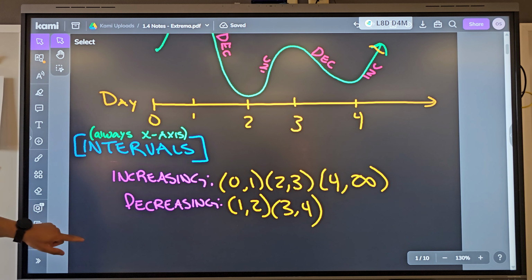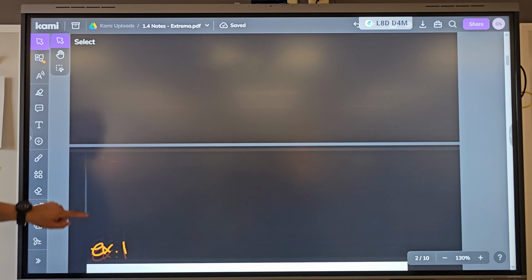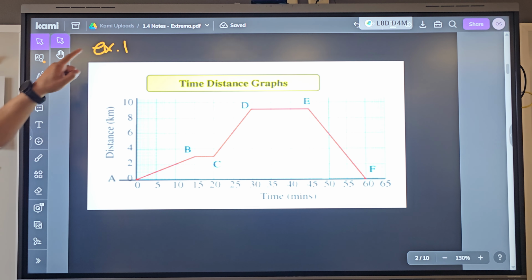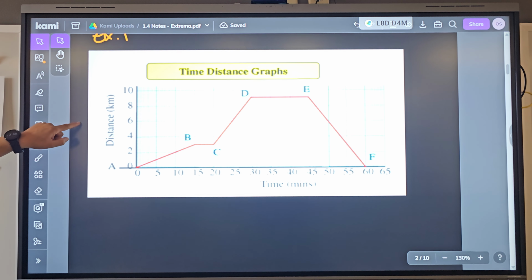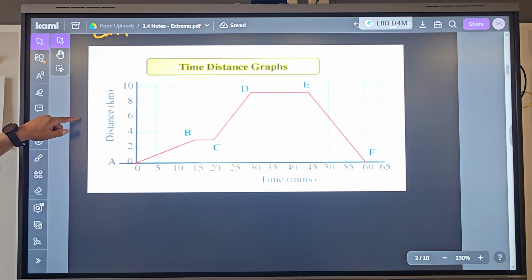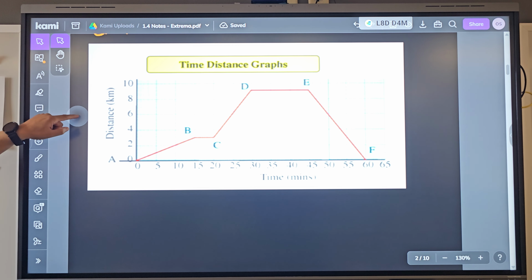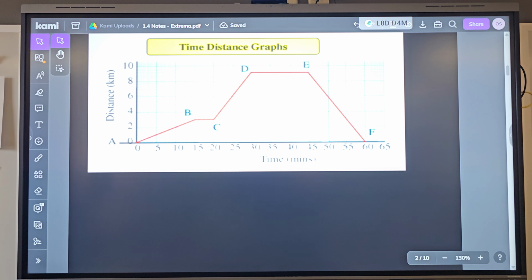Okay. So on your paper, let's practice this. Do example 1. You don't have to draw this, just put example 1. Okay. I try to zoom in. I hope we can see it back there. Can y'all see it back there, the numbers? Yeah. It's kind of hard a little bit. Maybe just get close enough to that number, not exact.